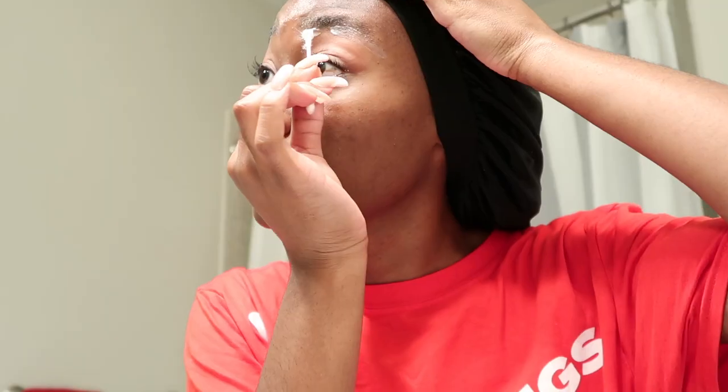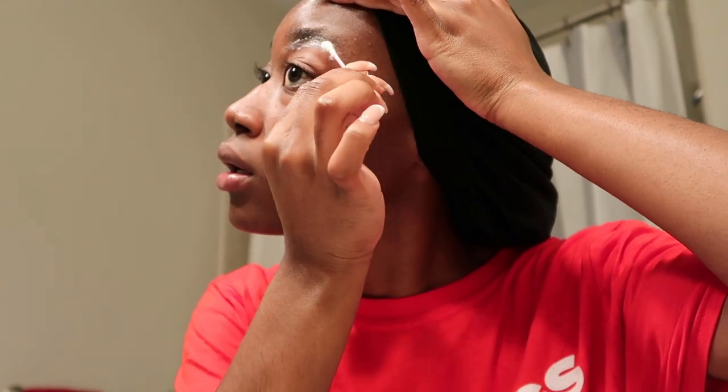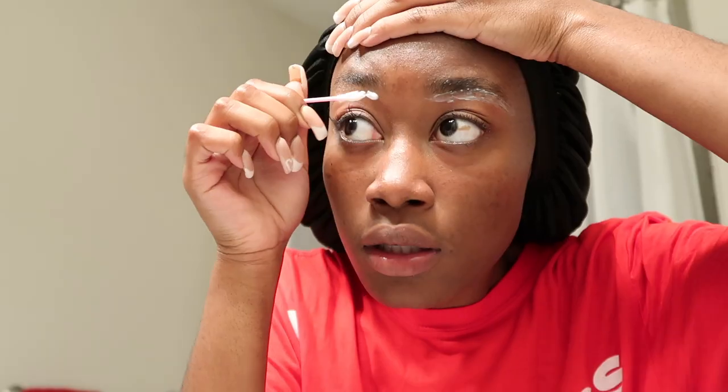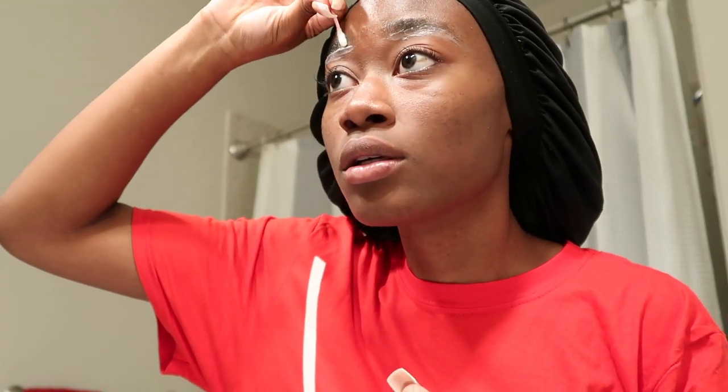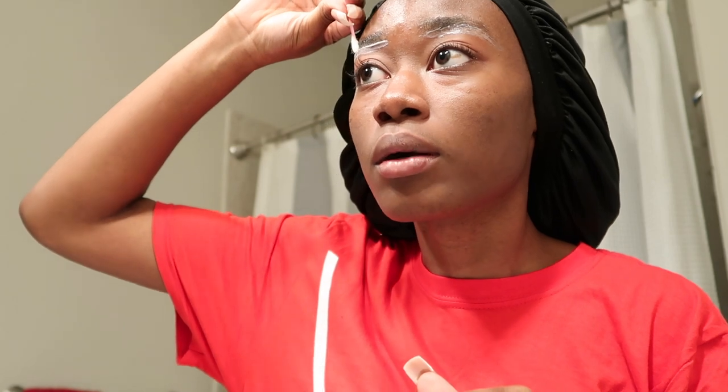And also, don't force it into your skin. Make sure you have some Carmex or some oil around. And of course, we're gonna have the girlies that be like, go get it waxed. Me personally, I hate waxing my eyebrows. I'm gonna get into it, but.